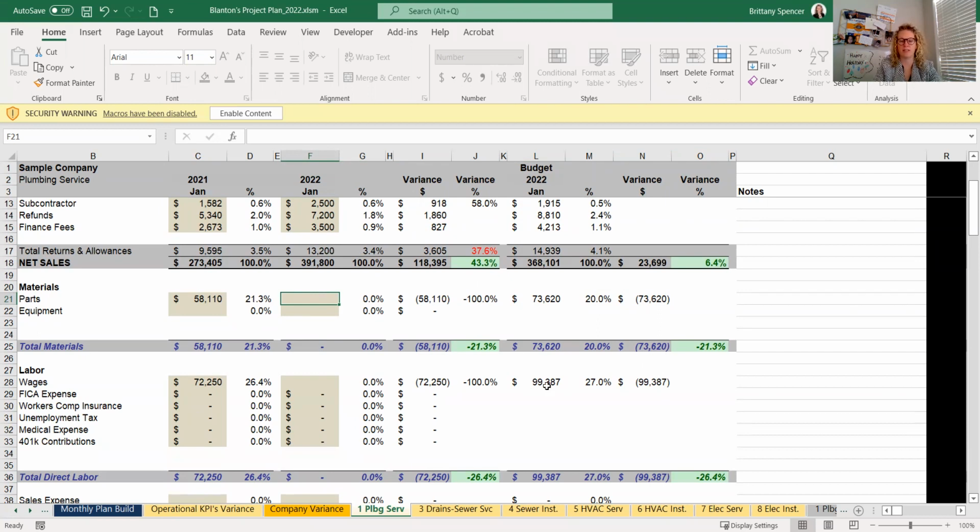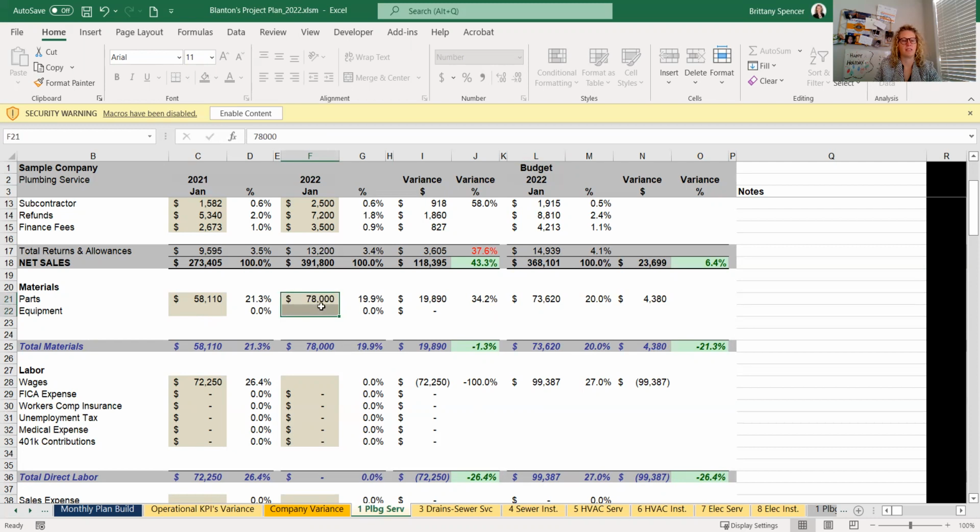Let's say we did $78,000 in total parts and equipment. That's going to show us that we spent 19.9% on materials on a budget of 20. So we did spend a little bit more, but we did more revenue, and we still came in within the margin of what we expected. We budgeted 20% material and we came in at 19.9. This time last year, we actually spent 21.3.